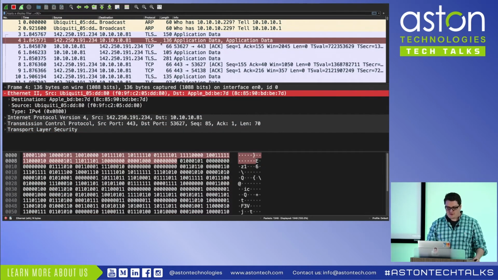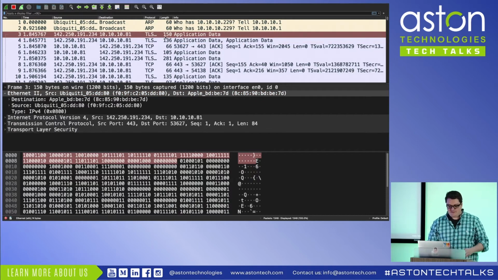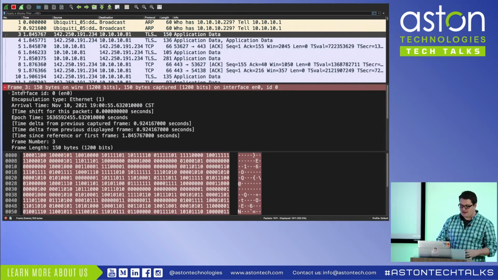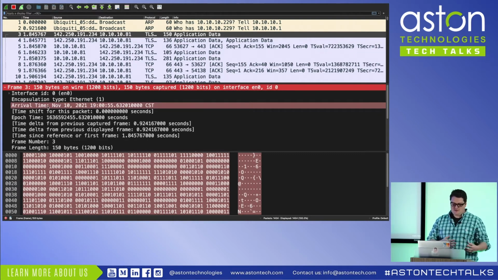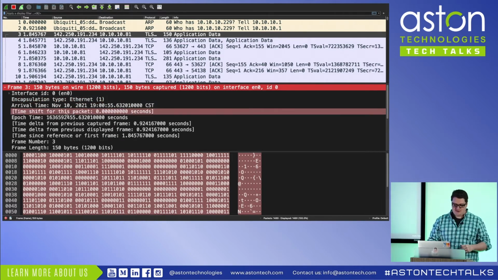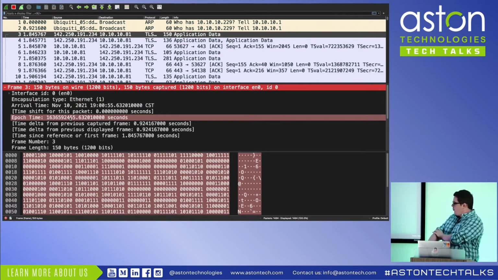So maybe just to walk through one of these packets, we have the very first packet here. And we open up the very first part of this, just the frame section. And we'll see it highlights all of the bits there. The first section here isn't actually any of the ones and zeros, but it rather talks mostly about time. It'll tell you the first layer of encapsulation that's used on the packet, so it knows how to start reading the very first ones and zeros. And then it tells us stuff like the timing of when the packet was actually sent.